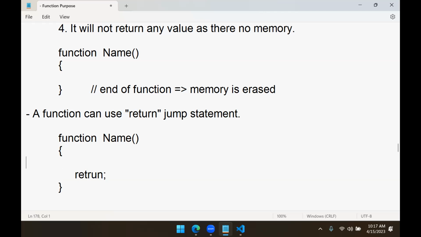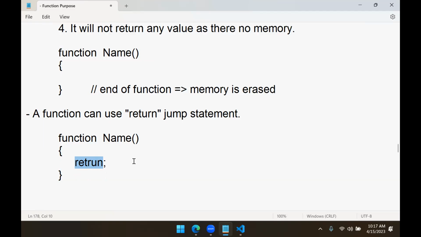What is the meaning of this return? Return is a jump statement. Return means what? Terminate, stop. We learnt the difference between break and return already. Return means terminate the execution.